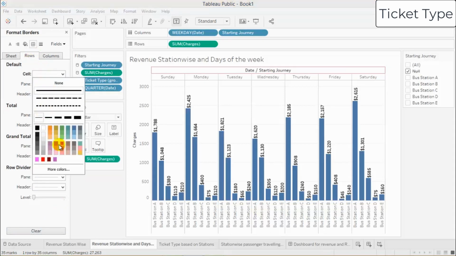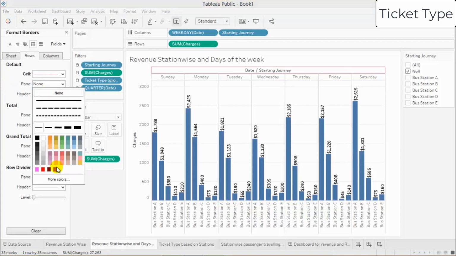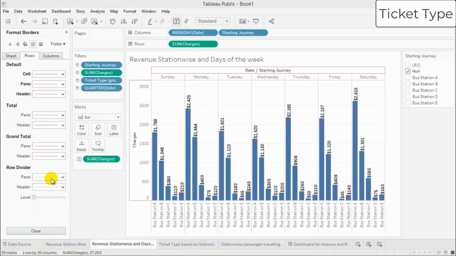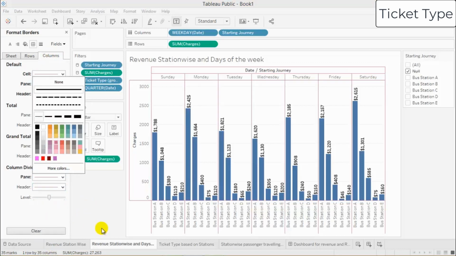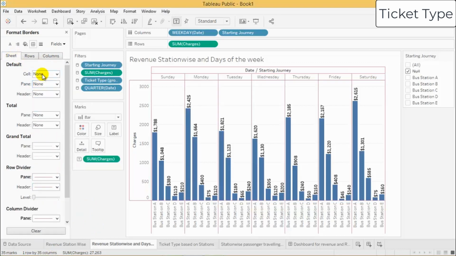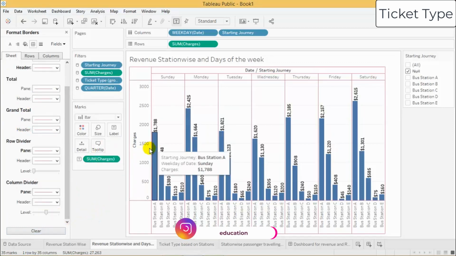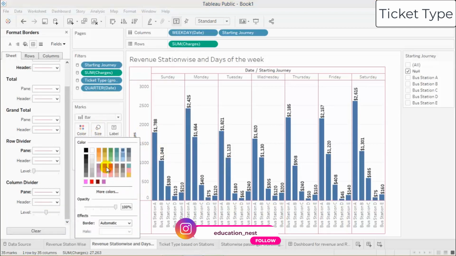Line purple, right? And we'll again, on a similar basis, be checking out these things.